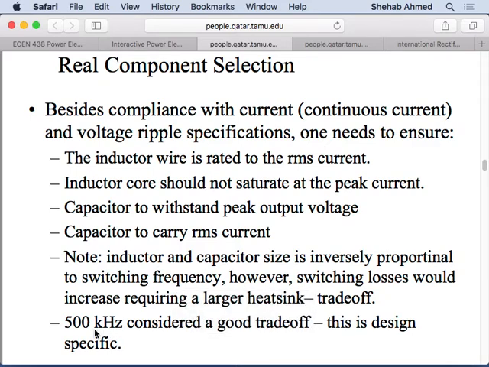This 500 kilohertz, forget about this. It doesn't make too much sense. This is very dependent on the switch that you select, right? The switching frequency is something that's dependent on, we saw last time, rise times and fall times of switches. You want to switch at as high a frequency as you can, but you're limited by rise times and fall times, and you're limited by your switching losses, which we will talk about later today, hopefully.